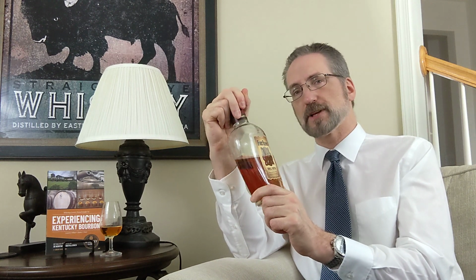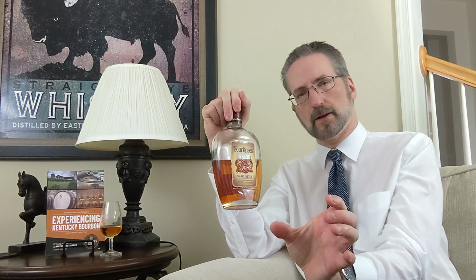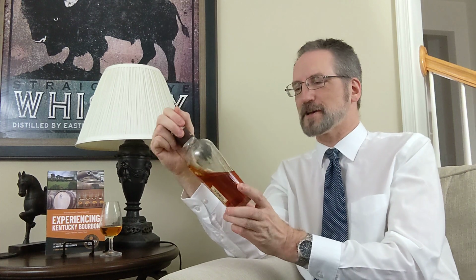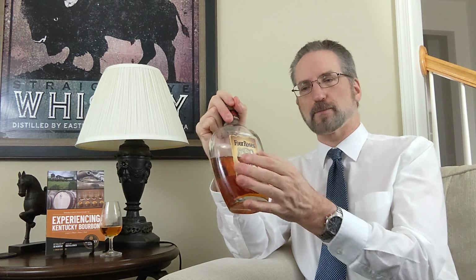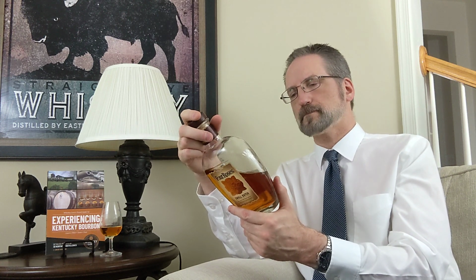Single Barrel is going to probably be the one that you'll see as the more popular of the two. It comes in a slim, long bottle. This one comes with, as Al Young says, the shoulders to muscle everything else out on the shelf. It's a very substantial bottle. It's a very nice bottle, nice design with the glass blown out to have that rose embossed in the glass. Beautiful presentation, and a really good whiskey.